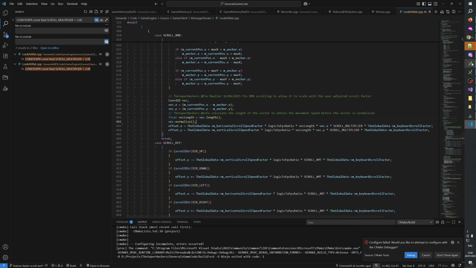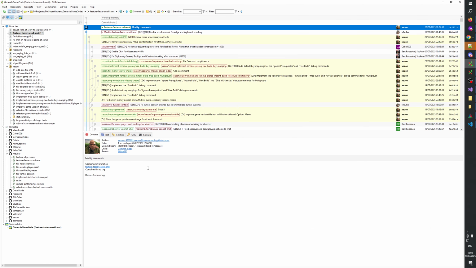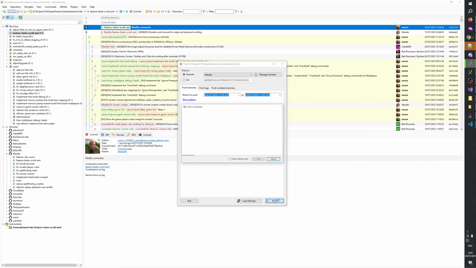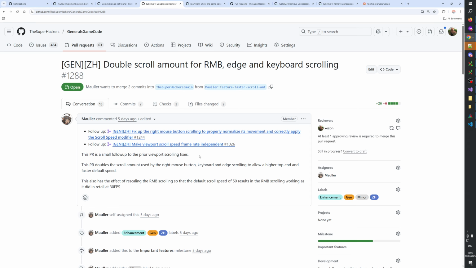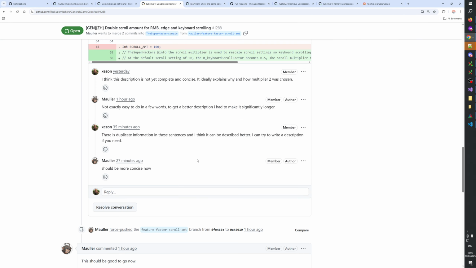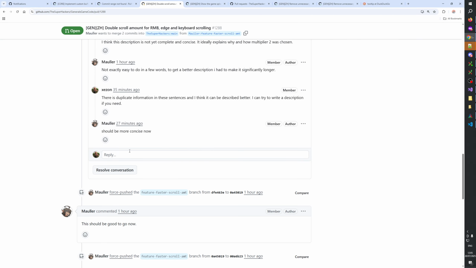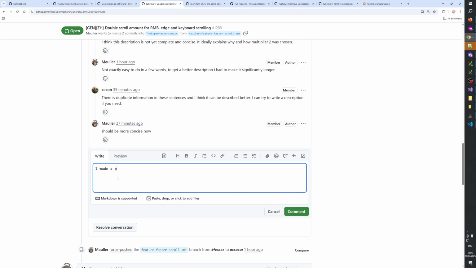Modify comments. I made a pass on comments.